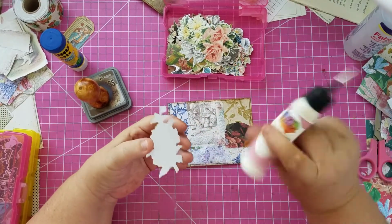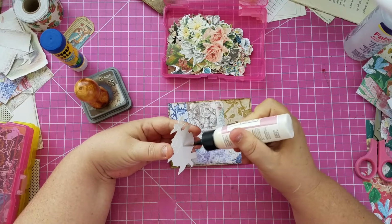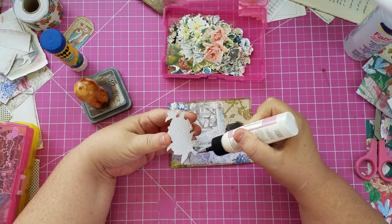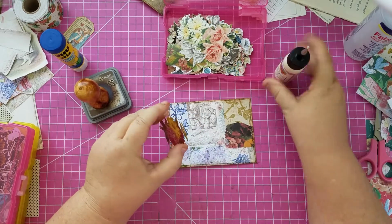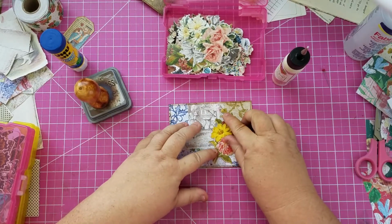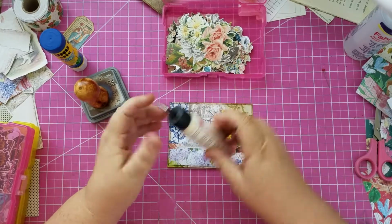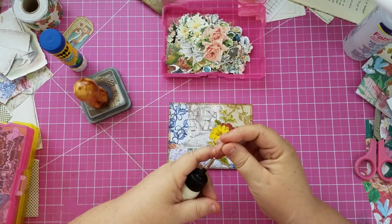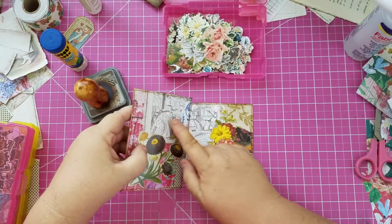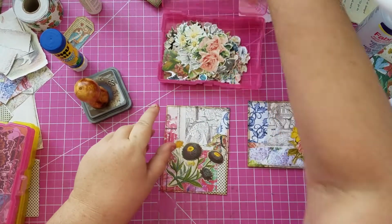And I don't really need to use Fabri-Tac on this flower because art glitter glue will hold over fabric, especially lace. All right. There, I like that better. It kind of prettied it up a little. Then we'll put that right next to the picture. Oops. And you can't really tell that Alice here is the other half of this image. This image went together, and I split it apart so that I would have two elements.